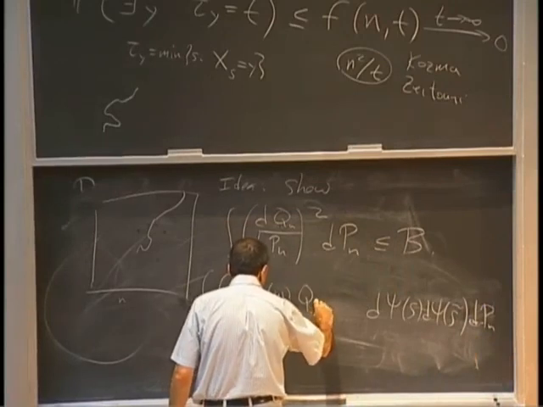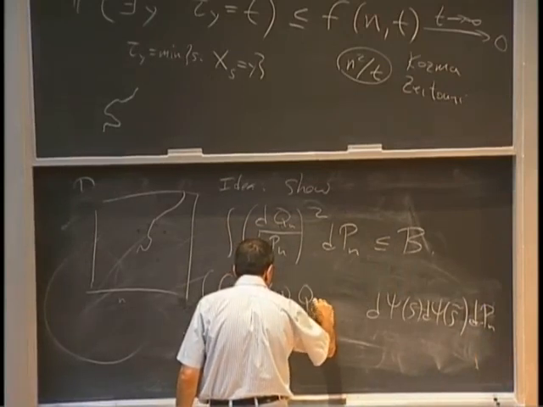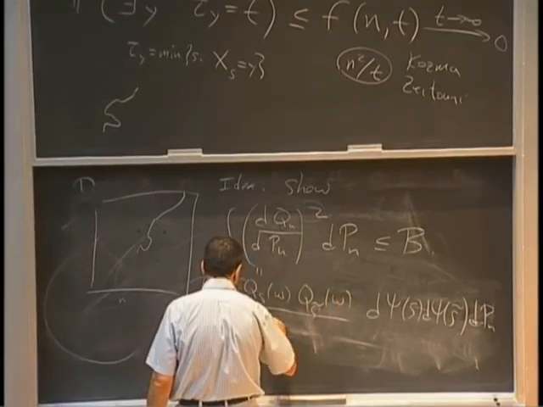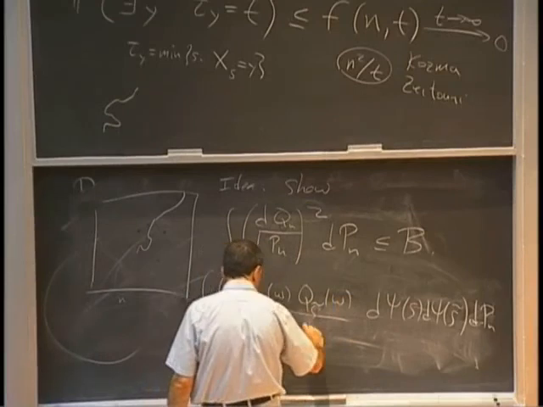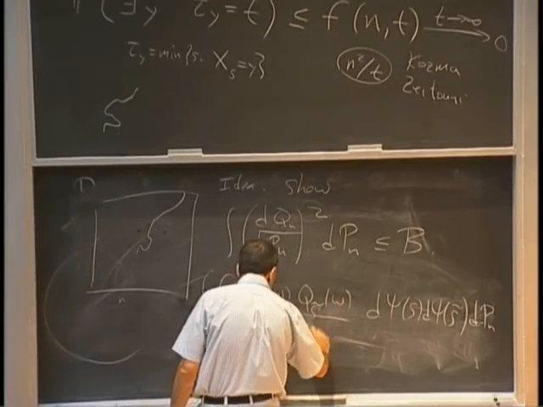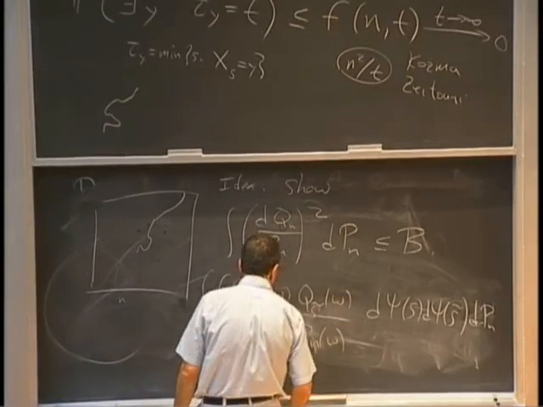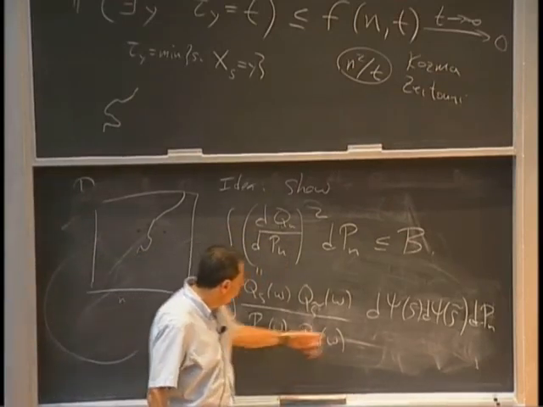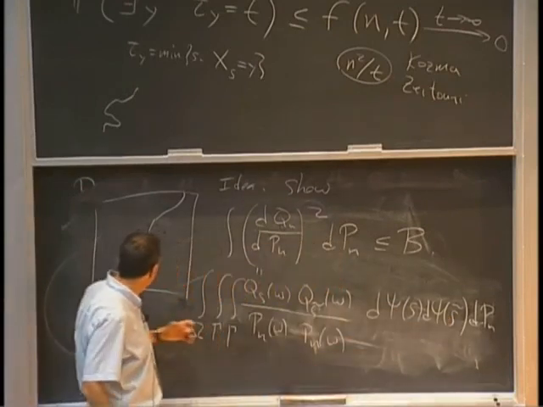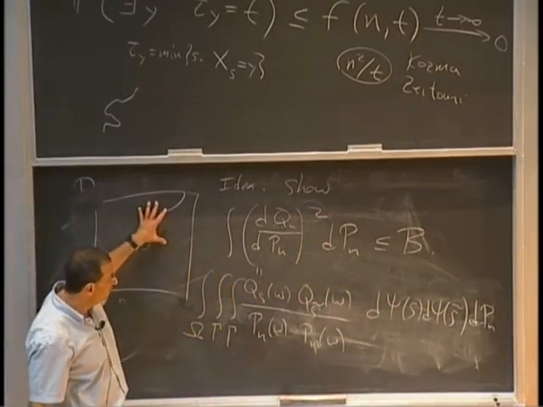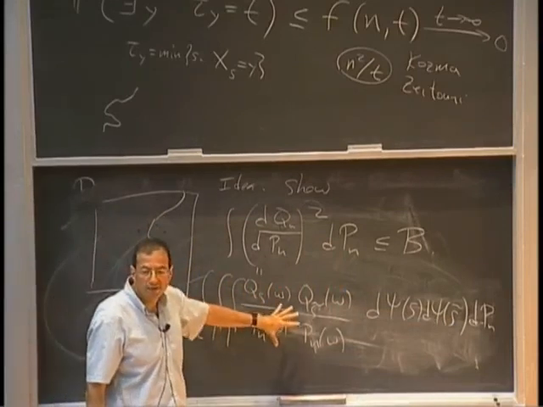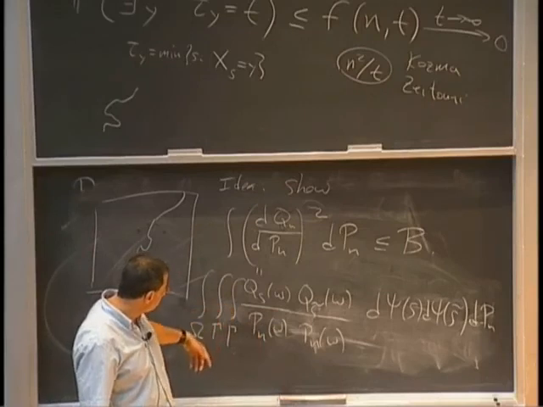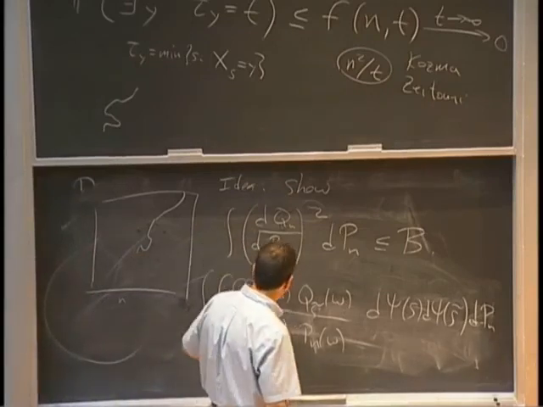Here we have QS of omega, QS tilde of omega, divided by Pn of omega, taken twice. So again, the paths S and S tilde are chosen from the space gamma of paths going from the origin. Everything is truncated at distance n, so I'm not having all the notation here in the integral, but I hope it's clear what we're doing. Now, we want to compute this.